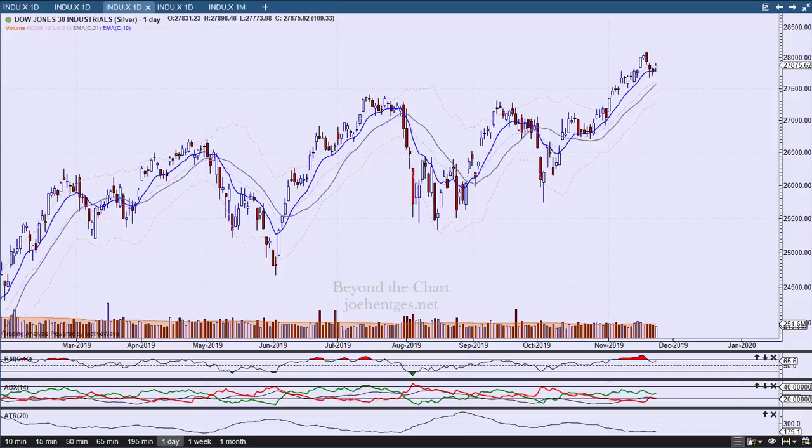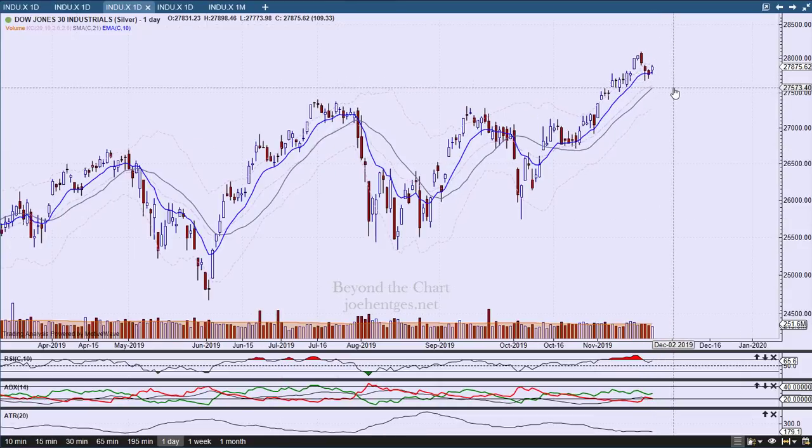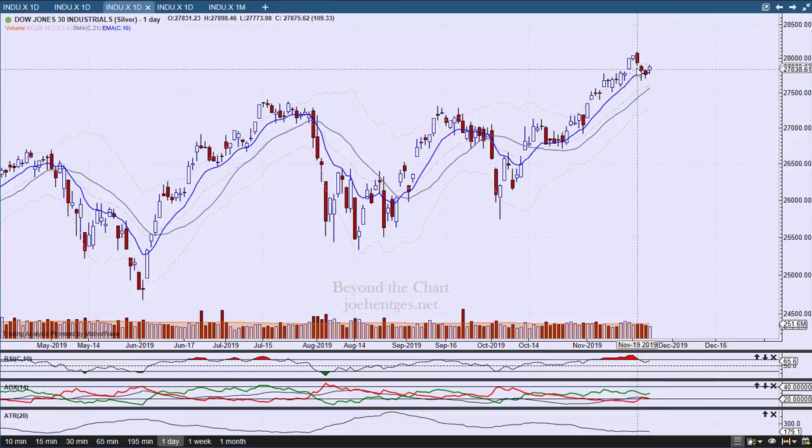Hello again everyone. In this technical analysis of the stock market video, I call it 'Getting Close to the Edge' because I think we're getting very close to the edge of either a minor correction like what we had back in May — the zigzag pattern — or a much more severe correction. Let's start with the daily chart of the Dow Industrials. It was up 109 points on Friday, just a little bounce with some compression in the price action Thursday and Friday. Monday was very tight — 72 points between high and low — so right now we're hanging in there without a real breakdown.